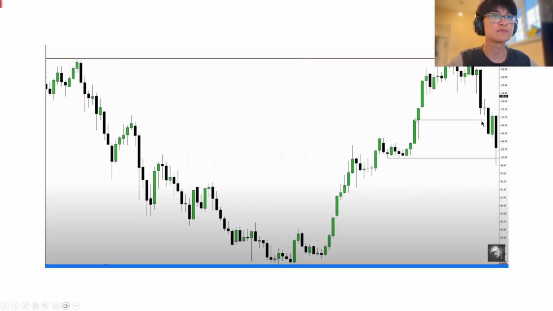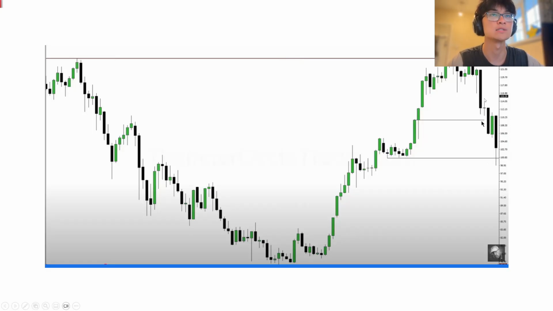Now we have this fair value gap right here, and you can see with these two candles, we actually reject off of that, off of this area here. That's kind of like proof of what and why that happened and why this fair value gap is significant. So once we take out this external range low or internal range low, this becomes your external range high, right? And also this now becomes your new external range low.